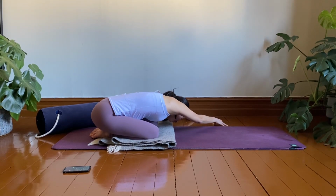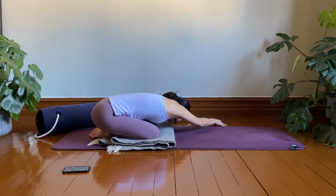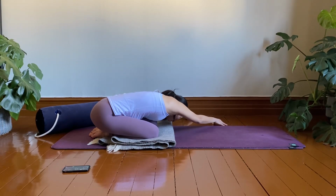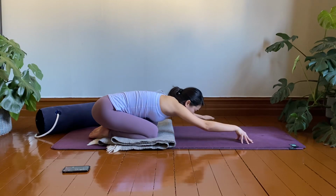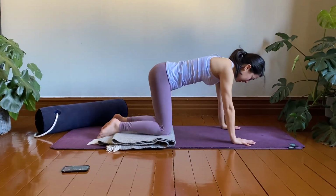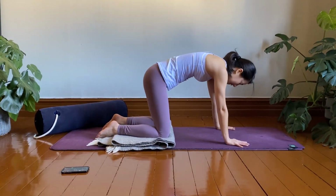Inhale deeply. Exhale, let your heart sink down, melting into the mat. Last inhalation, deep breath in. And as you exhale, walking your fingertips forward, coming back up into a tabletop position. Moving through a round of cat-cow just to balance out the spine here.